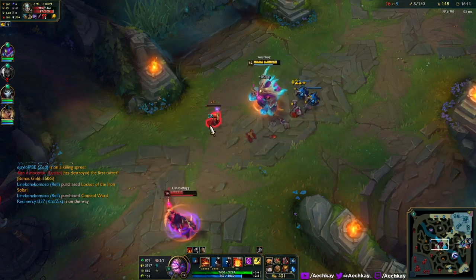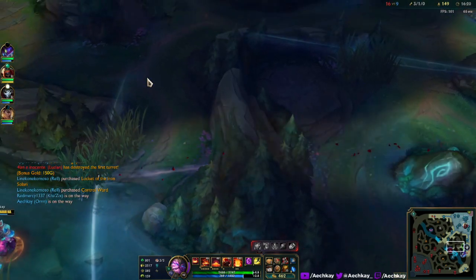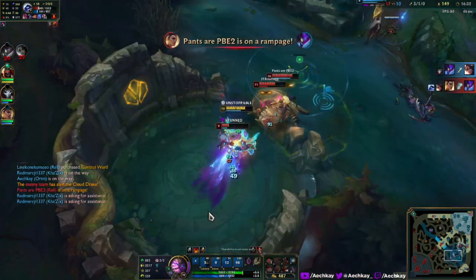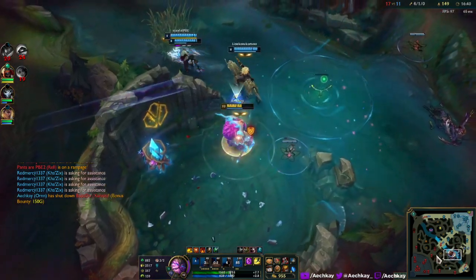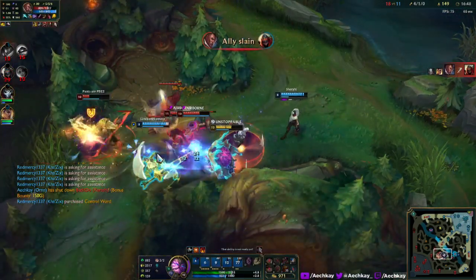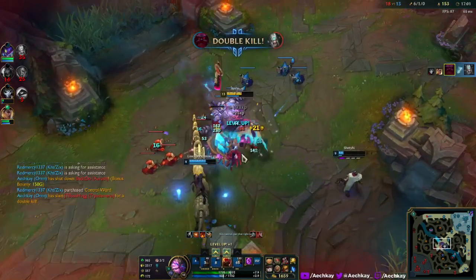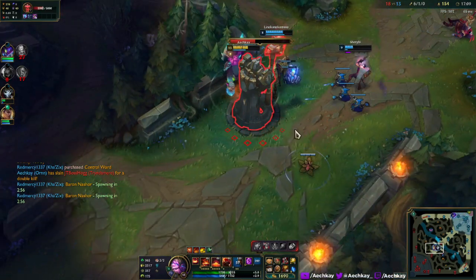Yeah, good trade. She's dead. Yeah, she can just jump over the wall like that, which is pretty cool, actually. Has a decent chance of escaping and everything. Huh. Alright, well, I'm just gonna pick up 3 kills there? Cool. I'll take it. I don't mind.